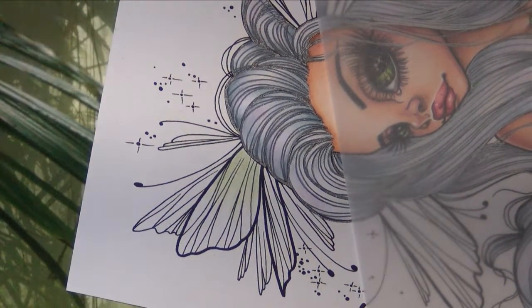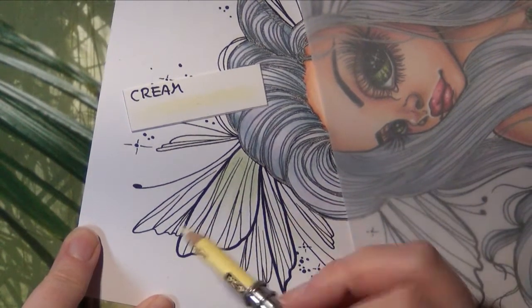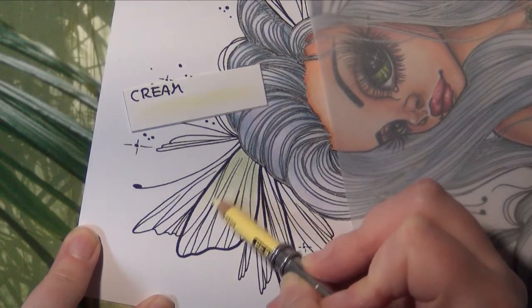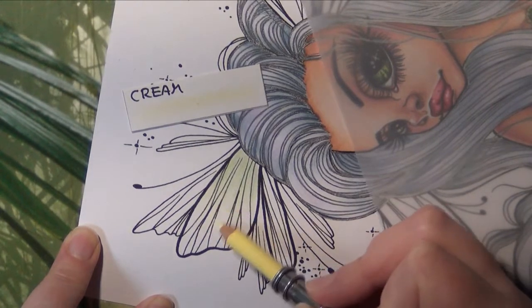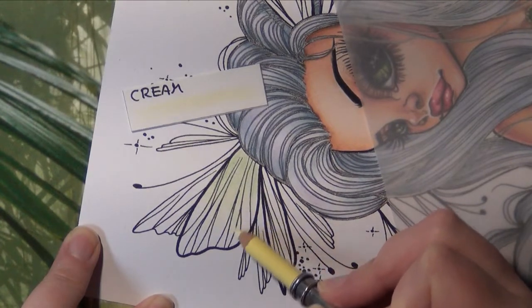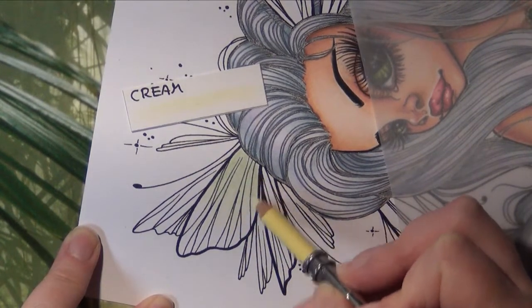The next step would be to use the non-photo blue and follow all the line art with this color. And the very last step is then to use a Sakura Jelly Roll Clear Star and follow the lines one more time to make them really sparkly. And then we follow the same process for all those wings.